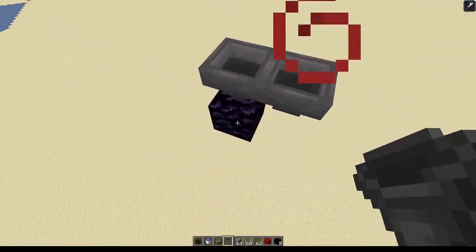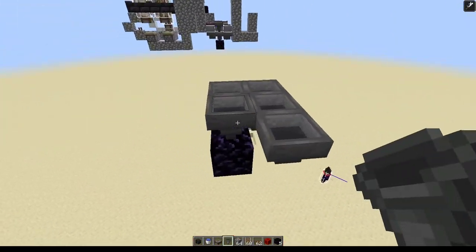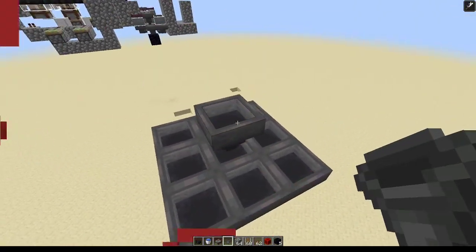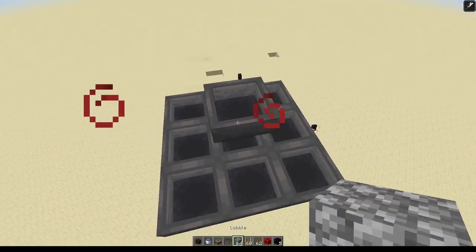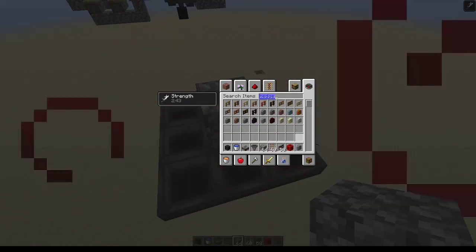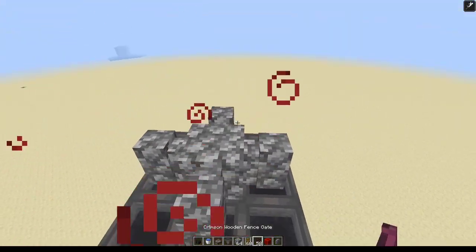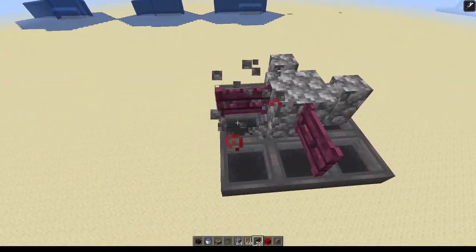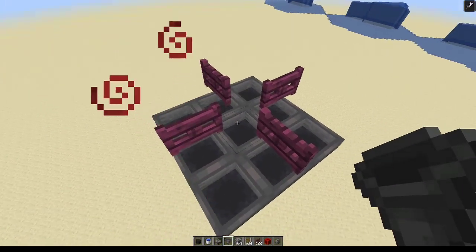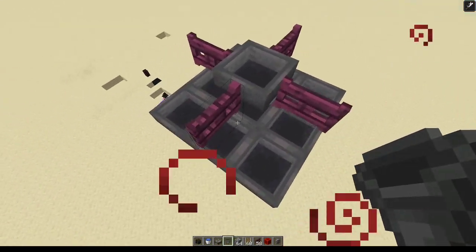If you wanted to output into this obsidian block, do that. If not, figure out how you're going to take your hoppers out of here and then place one hopper in the middle. That's where our wither is going to stand on. You could also use a solid block if you wanted to use walls instead of fence gates for your block to trap the wither in. However, I'm going to use fence gates because that lets me use a hopper here in the middle instead of having to use another hopper minecart.